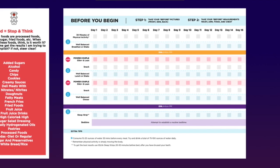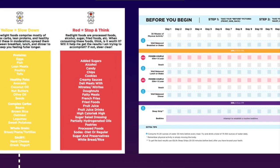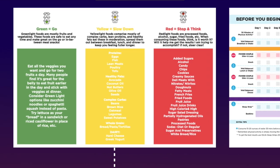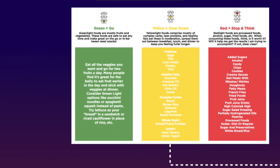Included in the Launch Pack are two great resources to help you take your goals to the next level when it comes to accountability and support. You will have a daily tracker that's going to help you log how you're doing every single day. You'll also see traffic light eating — just simply remember red, yellow, green: foods that you should be avoiding, foods that are okay sometimes, and foods that have the green light and you're ready to go.